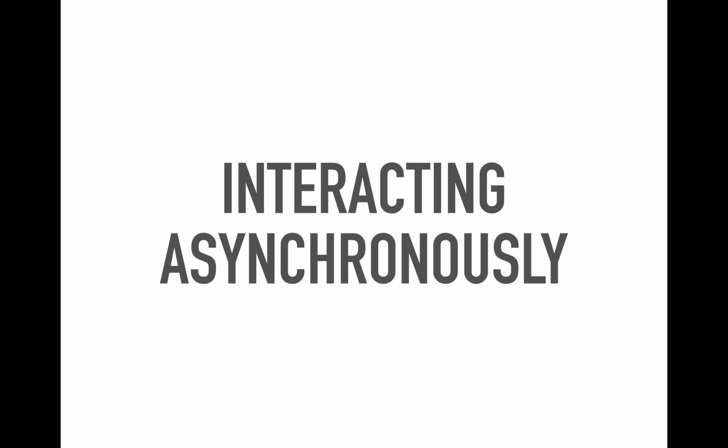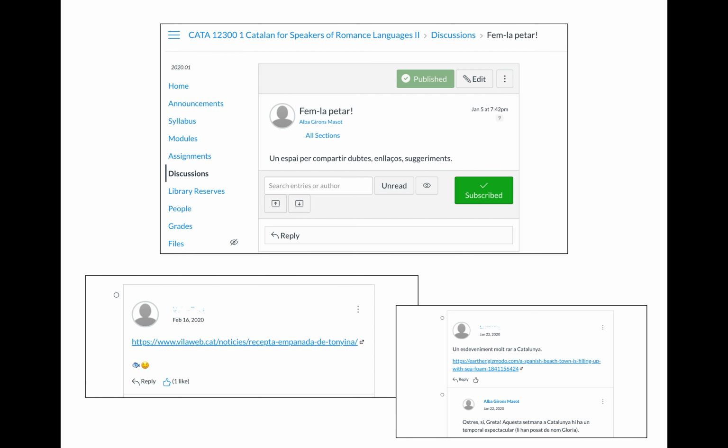And as I was saying before, one of the beauties is to try to make them interact asynchronously outside of the class. We are very used to use our in-class time to have students interact as much as possible, and very often outside the class they work individually. And a good idea might be to move part of that interaction outside of our Zoom meetings.